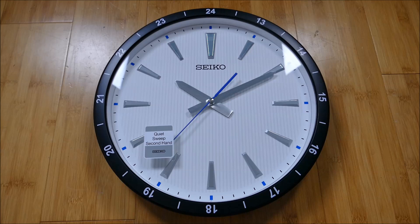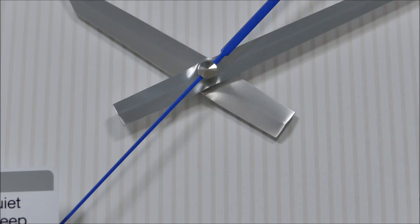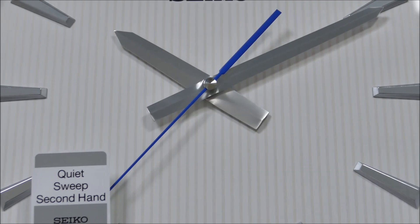Seiko's clocks division put together a really handsome one here. I would love to see this on a Seiko Presage or a Grand Seiko. I love the blued seconds hand and those blued accents around each hour marker. Then you go all the way around and get that nice 24-hour scale, which ties in very nicely. If you go in a little bit closer you can see that lovely dial texture, which from afar you might not notice as much. On the black model you can really see it, but here it's more subtle and adds a bit of texture when looking from afar.